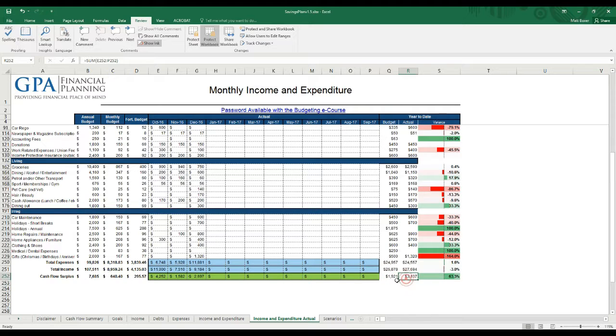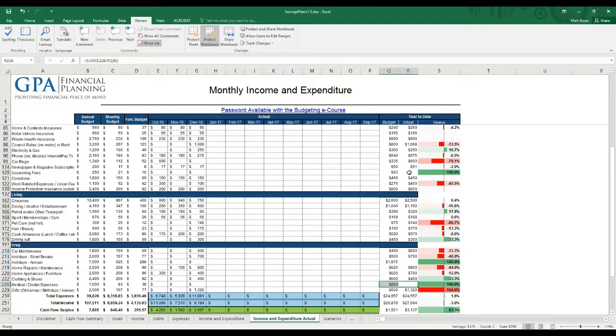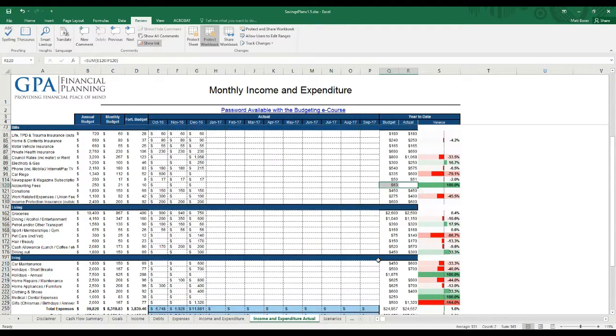As you can see down here, we've saved $3,100 when we only expected to save $2,000. But it's important not to get carried away, and you've got the information to allow you to make sense of that. Why you've saved an extra $1,000. You've saved an extra $1,000 because you haven't spent any money on the holidays or the medical, and you haven't done your tax yet, so the accounting fee's not there.